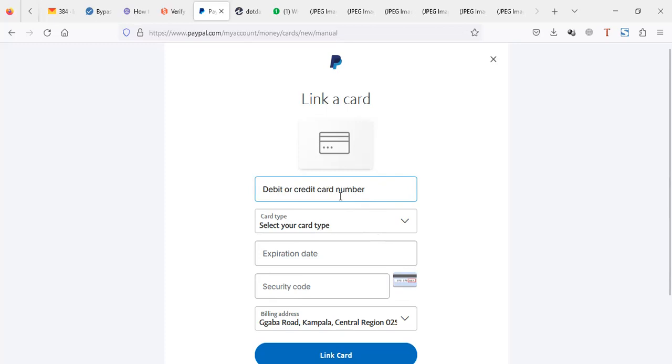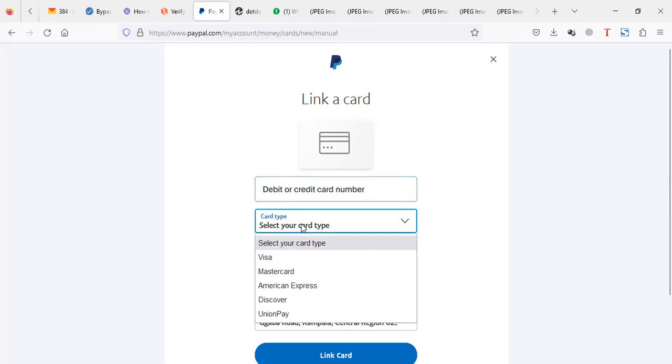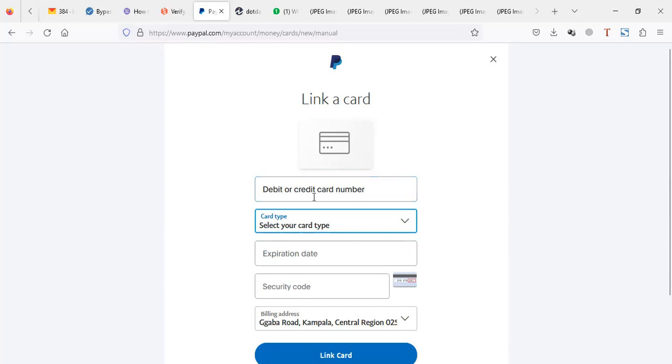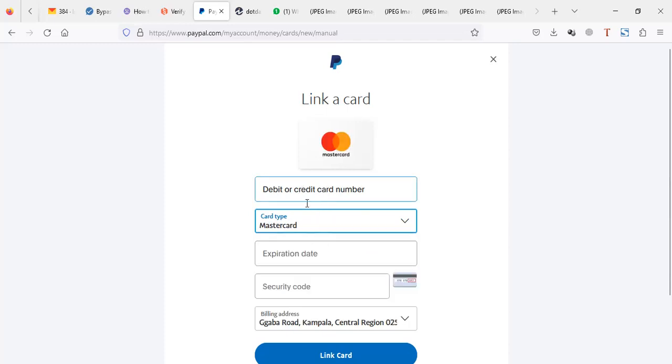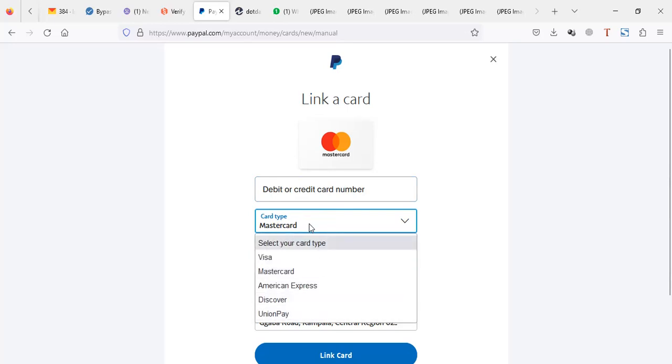We're going to look at this, okay? Then you can select your card type. Usually this is automatic. When you put your card number here, your card can be detected. Then the PayPal system sets itself to whatever the number you put here. If you put the numbers which belong to MasterCard, the card will be selected automatically. But in case it's not selected, you can just select from the list here, okay?